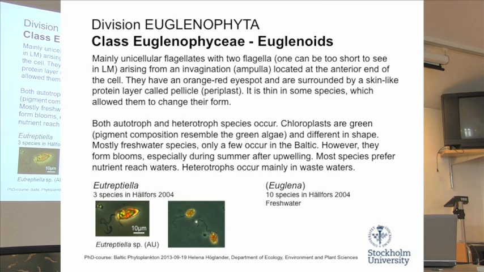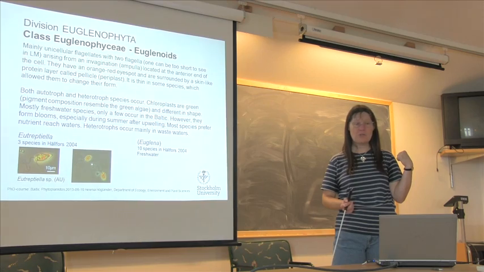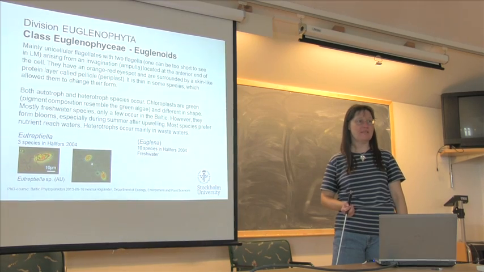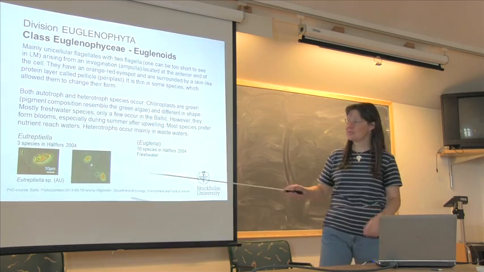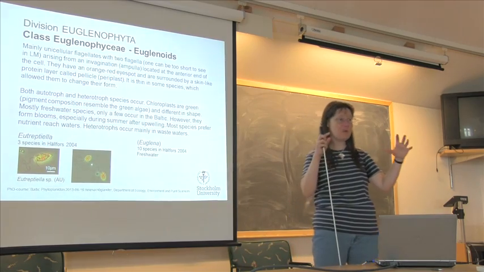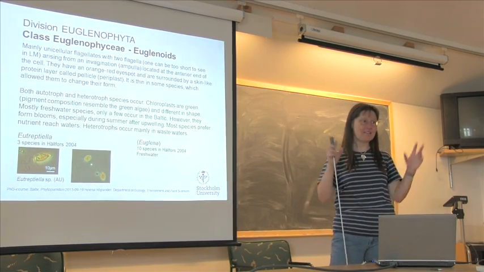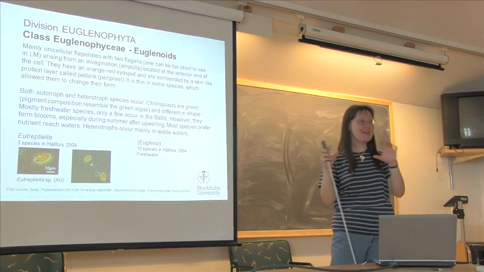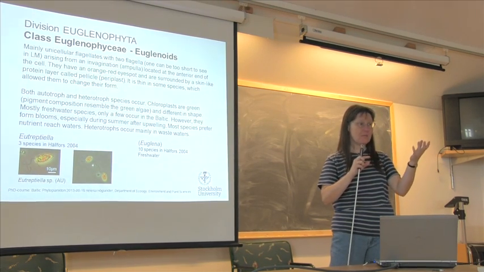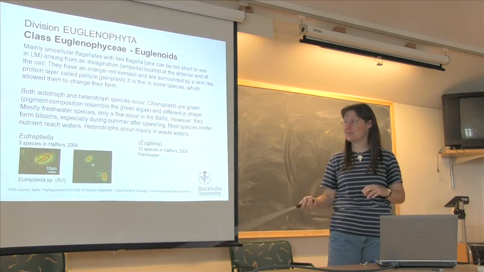These can also form blooms. Sometimes we have had it in the Himmerfjärden area. I know that they have been out monitoring, and some say, "Oh, the water was totally green sometimes," but it disappeared just a few minutes after that, because they have these flagella, so they can be swimming around like a school of flagellates, like a school of fish, but small things. So they can come up to the surface and then dive down again, and so they can be appearing and disappearing.